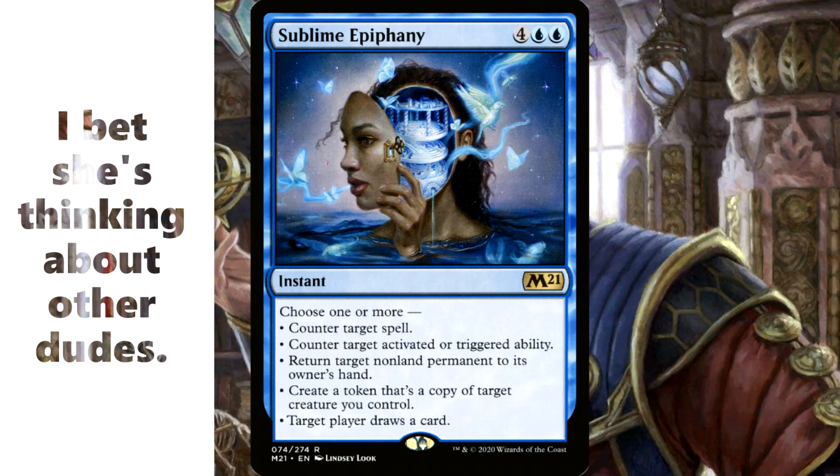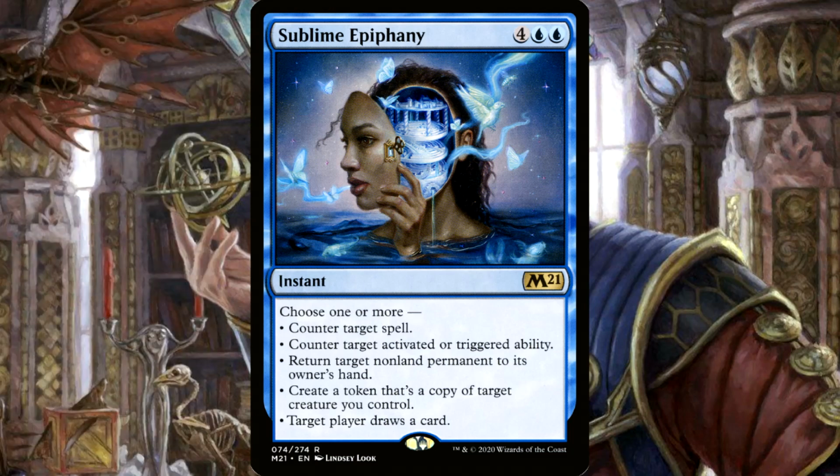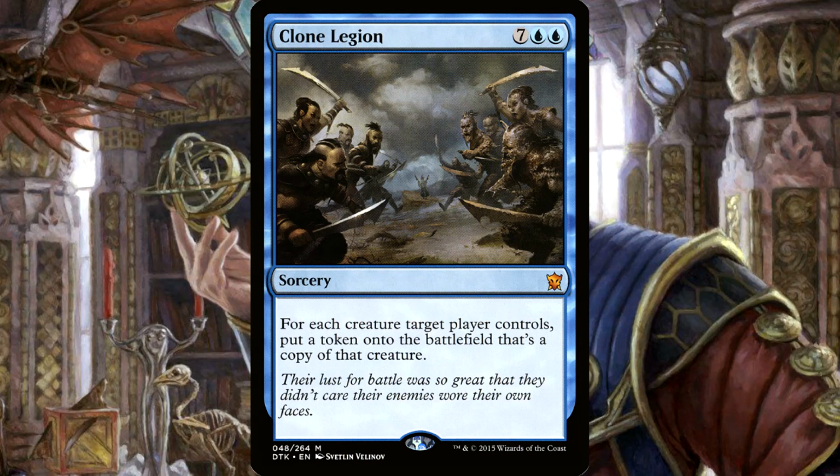Alright, I'm not going to read every card here because you have things to do and we don't have 10,000 hours to sit here and read every card. But I'll mention Sublime Epiphany here as it's a piece of interaction, benefits from the cost reduction, and draws us a card and makes us a token. This card does it all and it's still only about $3. Clone Legion costs 9, but if we have 4 tokens out, which is entirely reasonable, it costs 5. This is a huge effect for that low price.